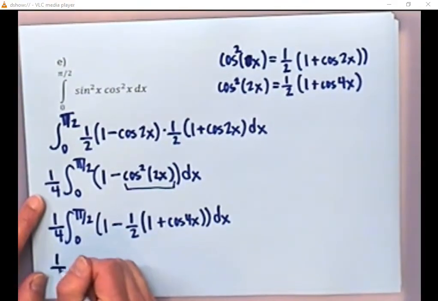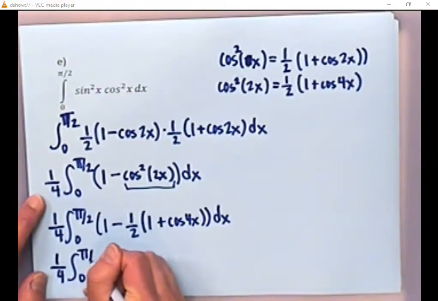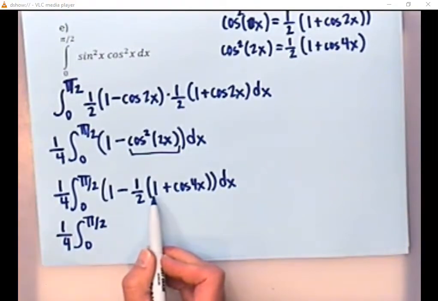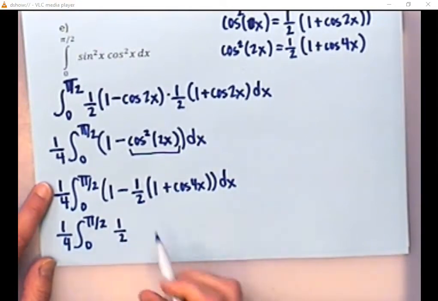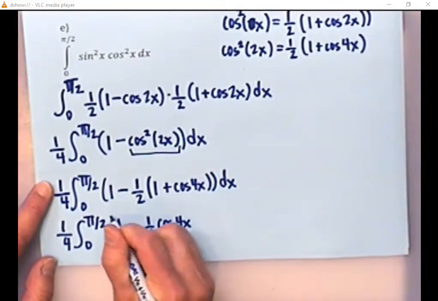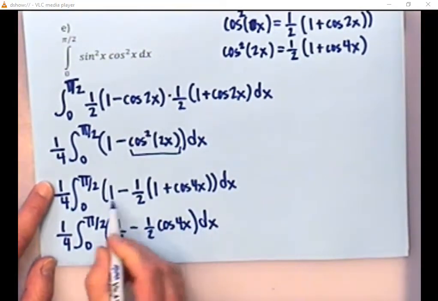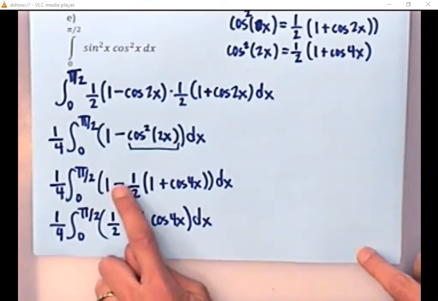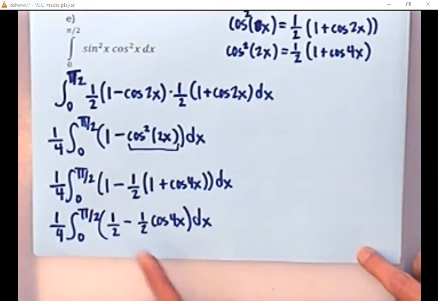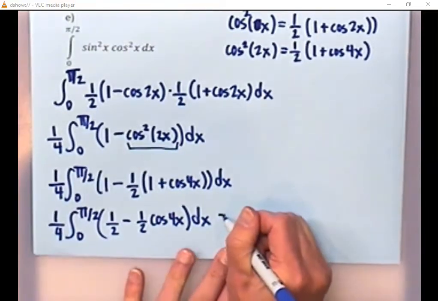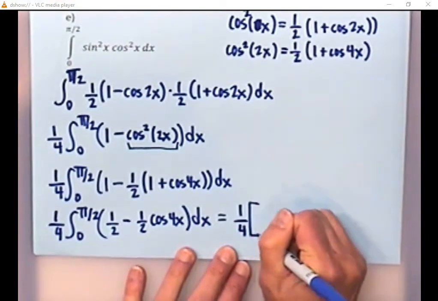So I should be fine. Let's do a little bit of simplifying here before I go to integrate. Notice what we're going to have in the front here is 1 minus a half, right? If I distribute that, what's 1 minus a half? A half. And I can distribute this through and it'll be negative 1/2 cosine of 4x. So I'm just going to add those constant terms together in the front there. So kind of clean this up, distribute the negative 1/2 through, and then add the two like terms in the front. And then I hopefully am ready to go. Let's see what we get. So we've got the 1/4 out front.